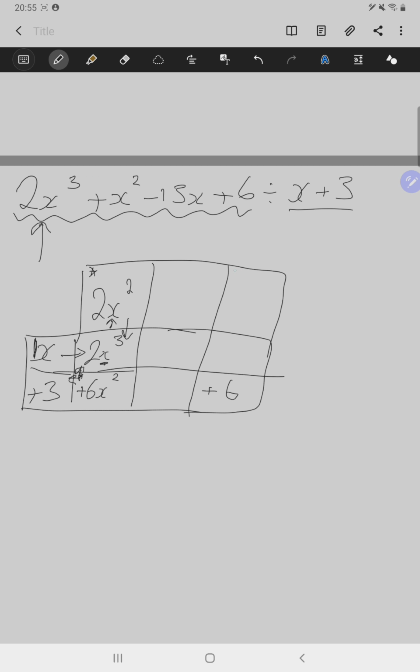And to get this box up here on the top right, we need to see what do we multiply by plus 3 to get plus 6. So it'd be plus 2, because 3 into 6 is 2, plus by plus is plus. To get this box here in the middle right, we multiply the vertical box by the horizontal box. So it's plus 2 multiplied by x, so it's plus 2x.